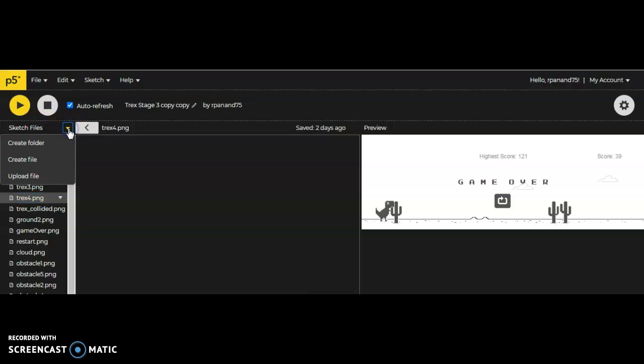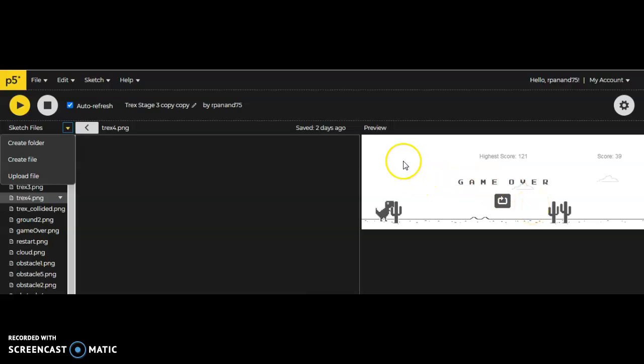files. Okay, see here, if you select create file, upload file, or create folder, create folder means you can create a new folder which can store all the images or the animations. Create file means only a file will be added if you want to make some additional changes.